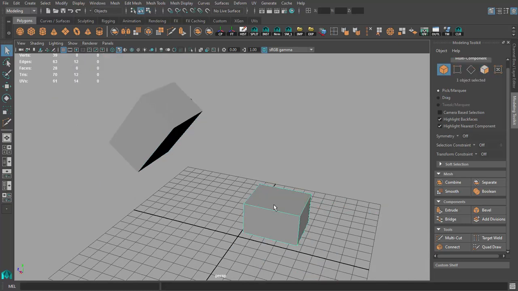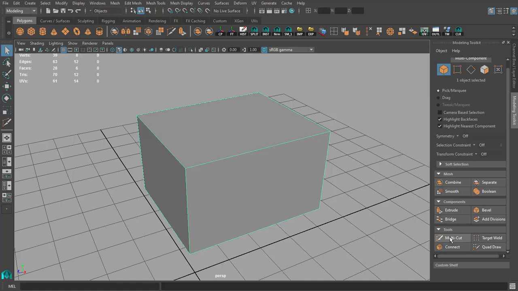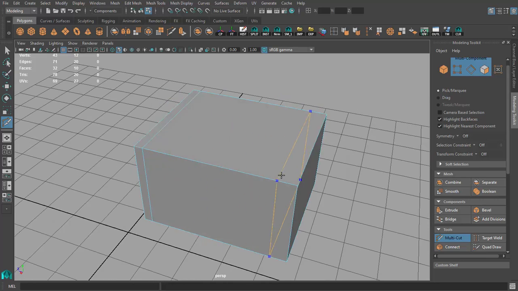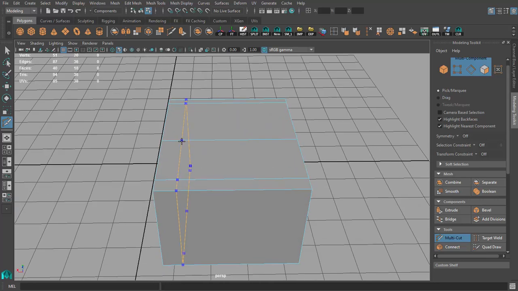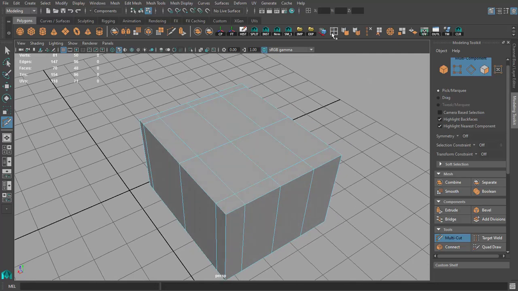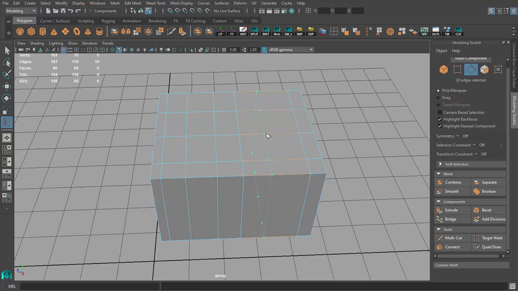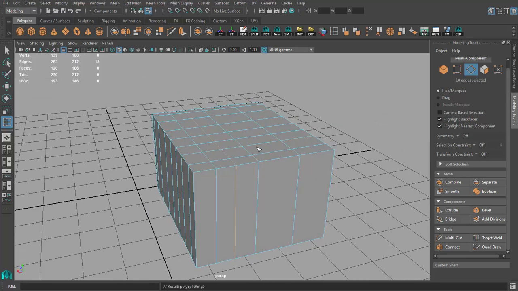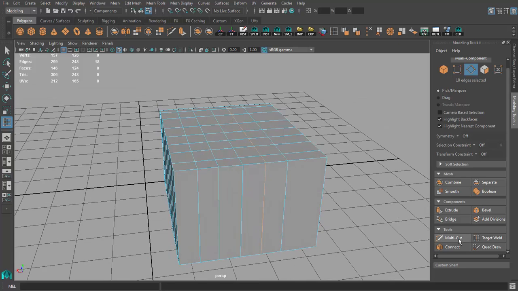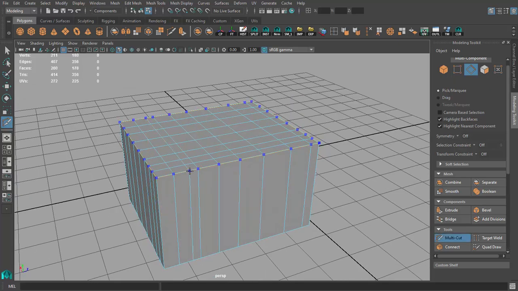And we can also create loop splits by pressing Ctrl. So we don't have to sometimes use the split edge loop tool, which is pretty useful too. We can also use the multicut tool for this purpose.